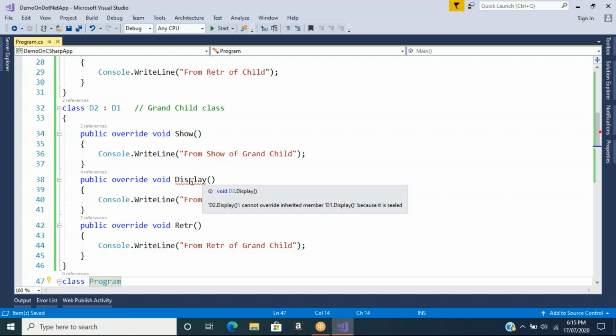Which class do you want to make? B1 class is there, na? B1, that is our base class. That class I mark as sealed. So the moment you make your class sealed, what we find is that particular class cannot be inherited by the next derived class.